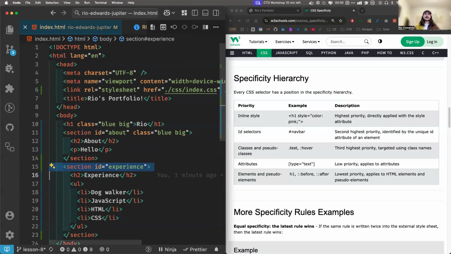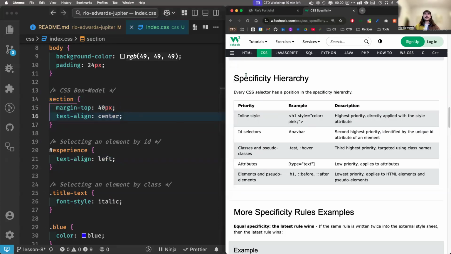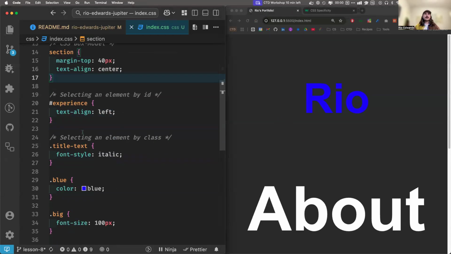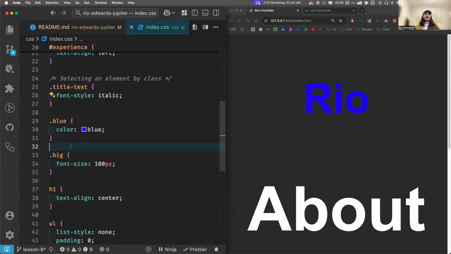But the experience selector is selecting by ID, and so the text align here, because it's selecting by ID, is going to override the text align there. So the final text align is going to be left, even though we have a selector applying center because of selector hierarchy or specificity or whatever. So something to know about if you're trying to change something and it's not changing, it's probably because there's another thing overriding that style.